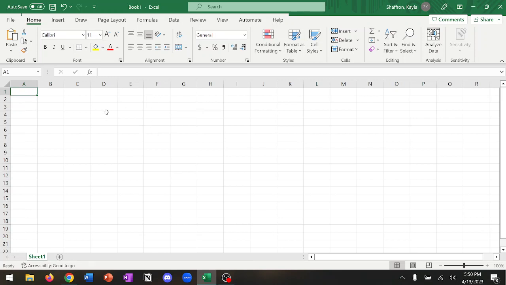Now I want to show you that you can do a bunch of those calculations in Excel. And the reason for that is that we use Excel in science because we sometimes take a lot of data points. And so doing all of those calculations by hand can take a really long time. So Excel's really helpful in that regard. Okay, so let's set up the first 2 tables, and then you can do the third and fourth on your own.